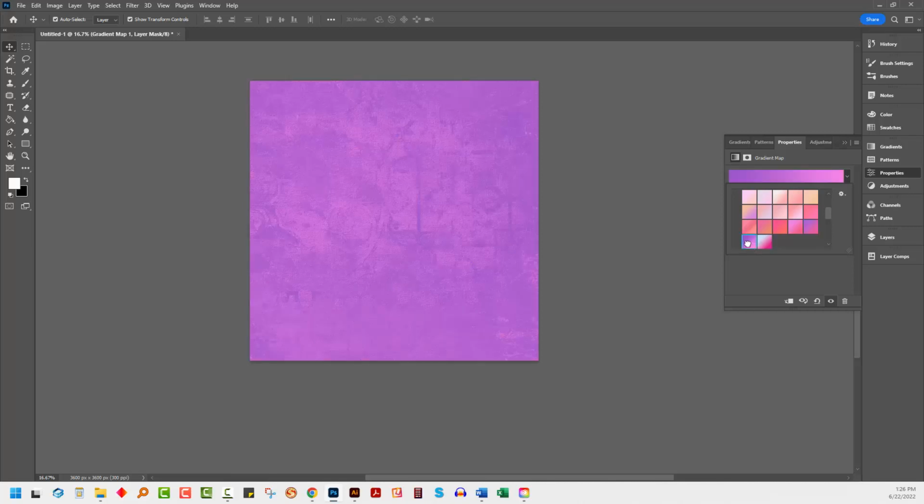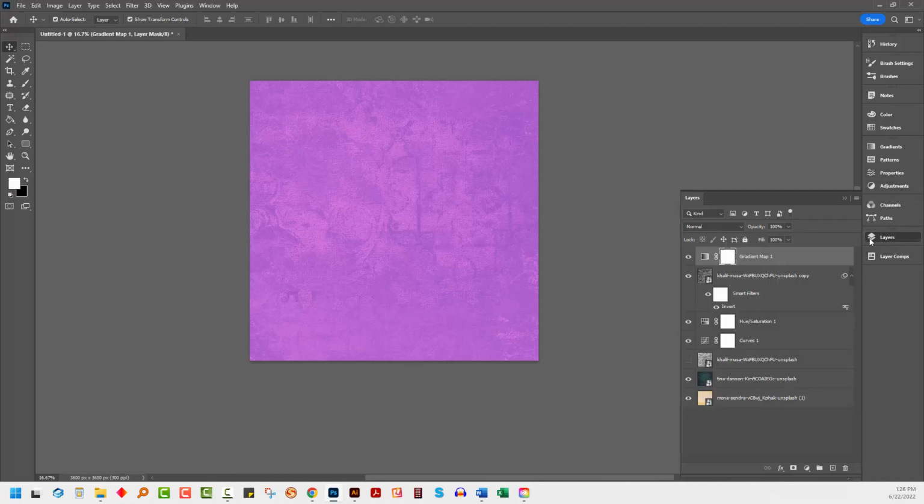Okay, we don't have a lot of gradations inside the image, we don't have a lot of difference between darks and lights that are being reflected here. But you know, this is a really interesting effect. If we wanted to create a set of subtle scrapbook papers that had subtle textures in them, we could use this as a starting point. A purplish sort of gradient map.